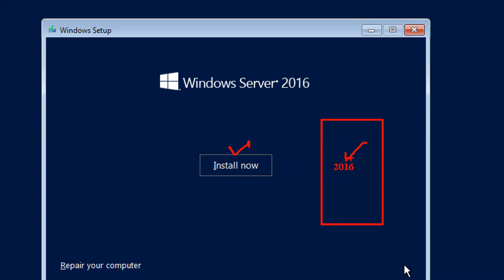Okay, let's say that at one point, maybe by mistake, something happened. Maybe the operating system crashed, or maybe I forgot the administrator password. That means whenever you have some kind of disaster by mistake, we can recover with the help of the repair option. So we use this option whenever we want to repair.